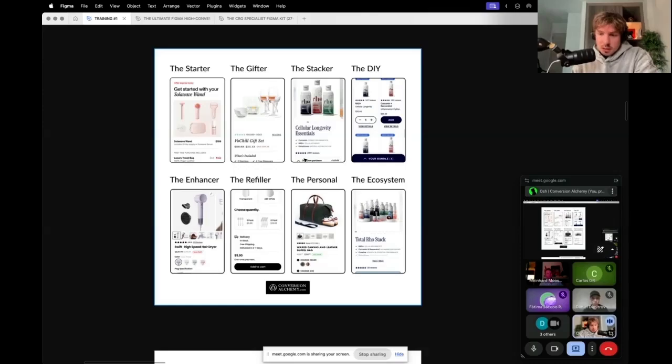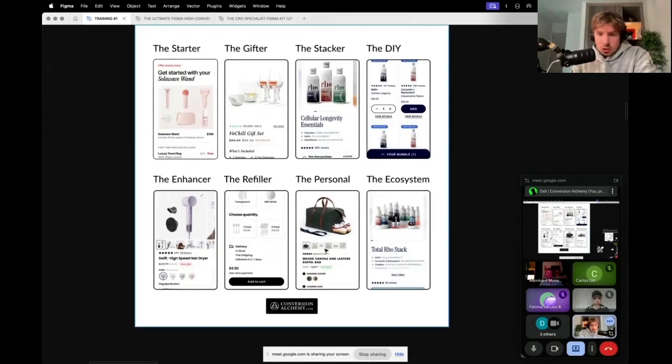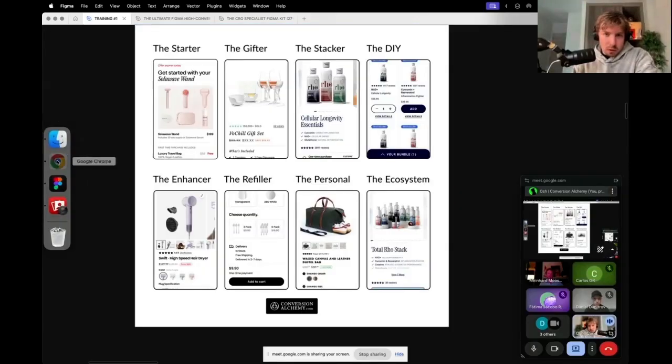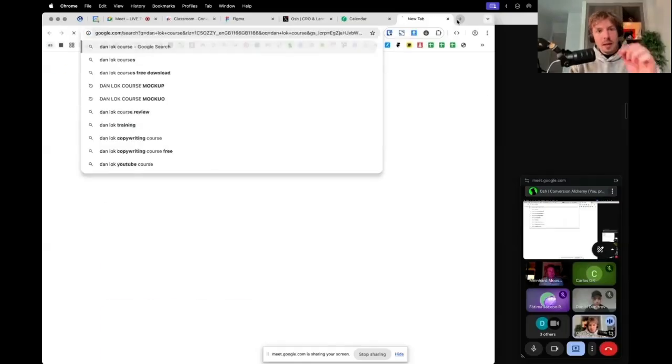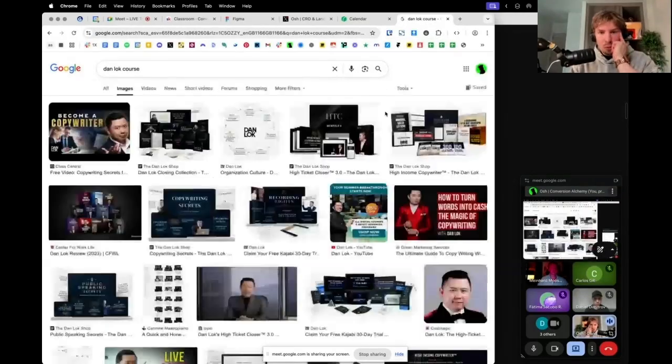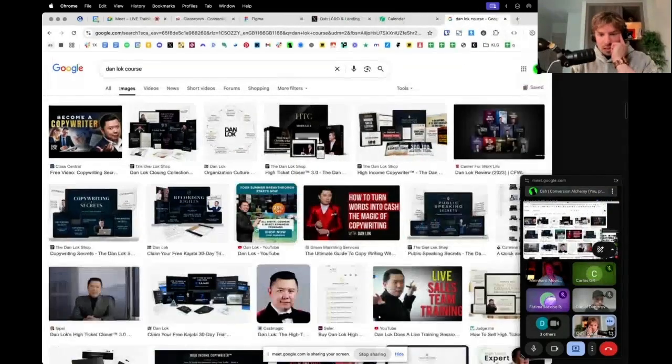And even your offer doesn't have to be physical. I know, Maynard, you've got a service, right, that you're selling. Just think, when it comes to even an intangible service, your offer is what you're offering to people. So again, it comes down to what you're pitching them. If you want to make it as tangible for people as possible, and I'll show you, I'm going off script here, but this is a guy I used to learn from when I used to work for my old mentor. His name's Dan Locke.